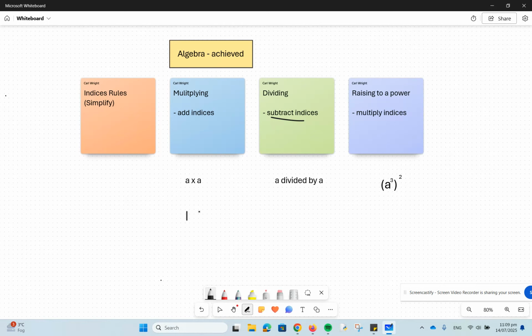10x to the power of 3 divided by 5x to the power of 2. Okay, now we're asked to simplify that. Right, so when I'm doing this, remember, I deal with the numbers first. Okay, do the numbers first. So I just deal with that first, and then I use the rule, which is subtract.